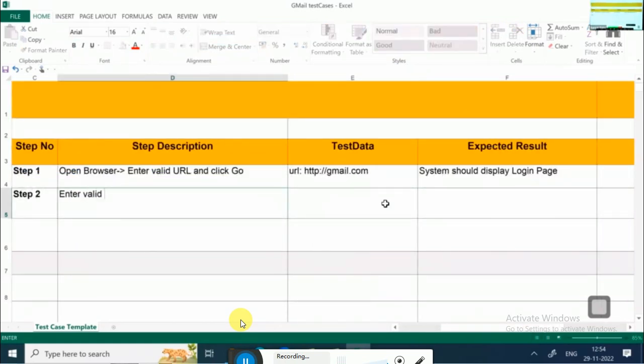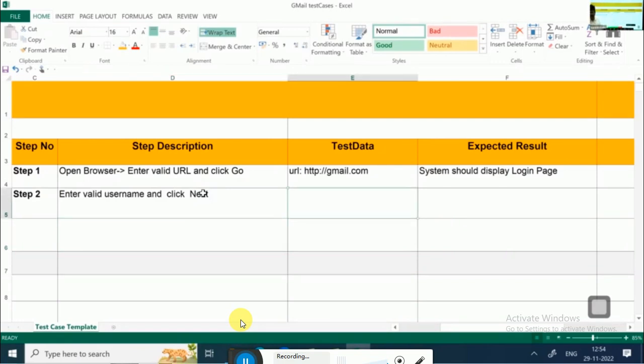Enter valid username, not this here, it's a keyboard mistake. 1 second. And click next. For Gmail login, Yahoo Mail, nowadays applications have only a username field, not username and password together.